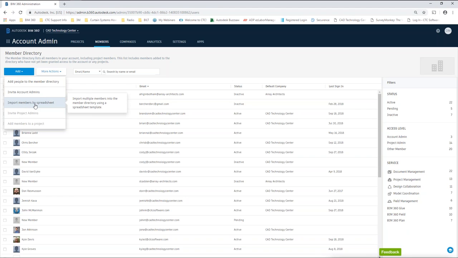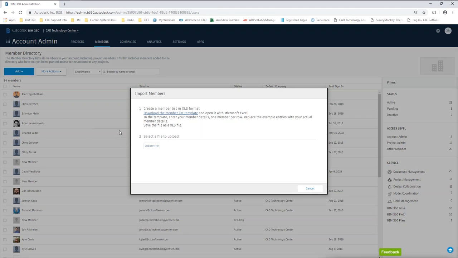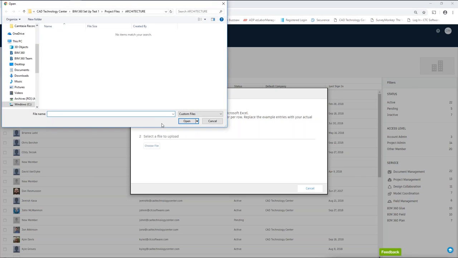Or you can import members by spreadsheet. So I'll show you this really quick. If you don't have a template yet for your contacts, your emails, or everything, you're able to download the template right here. All you have to do is keep the design of that template the way it is, and you can delete the rows below and start adding your company. So, let's say I already did something, but I didn't change any members. So you just go here, navigate to where that template is. In this case, I have it right here.